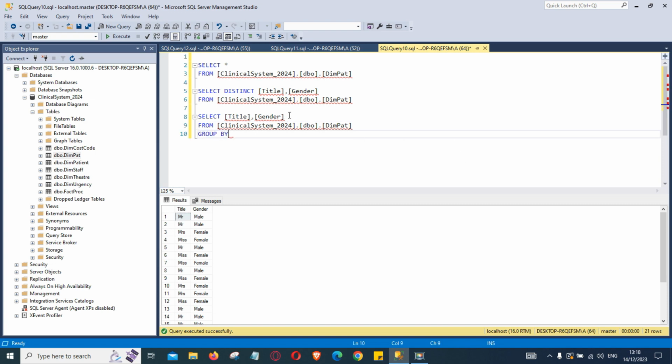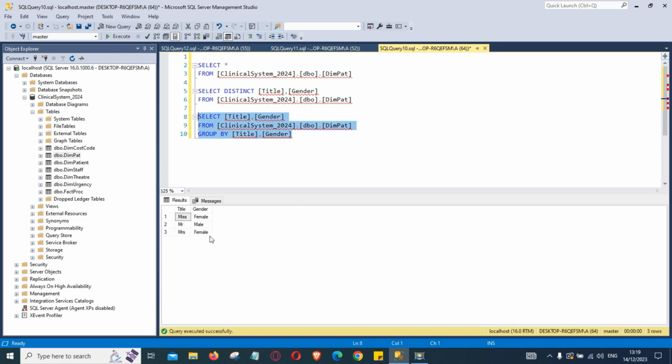So we are grouping the data by these two columns or fields. If we run this code, it's showing again 3 rows. When we use distinct, it also showed 3 rows. Well, this is not the purpose of using group by, because we can achieve the same result by using the distinct clause. The actual purpose of using group by is to aggregate the numbers.